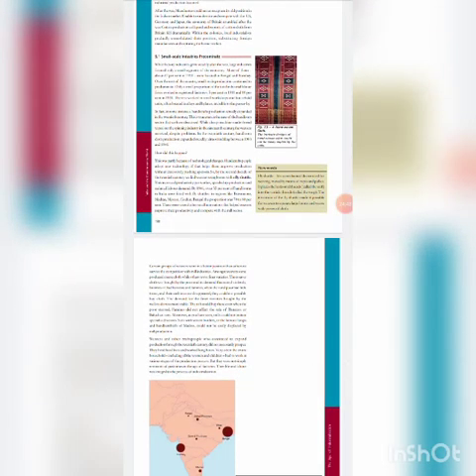Now, small-scale industries predominate. Small-scale industries continued to predominate in the rest of the country. Only a small proportion of the total industrial labor force worked in registered factories. The rest worked in small workshops and household units. Handicraft production expanded in the 20th century. In the 20th century, handloom cloth production expanded.